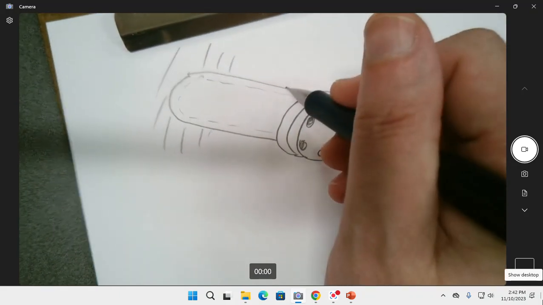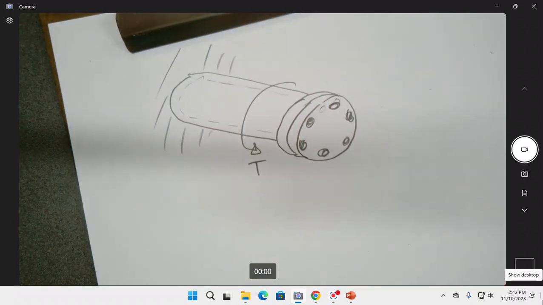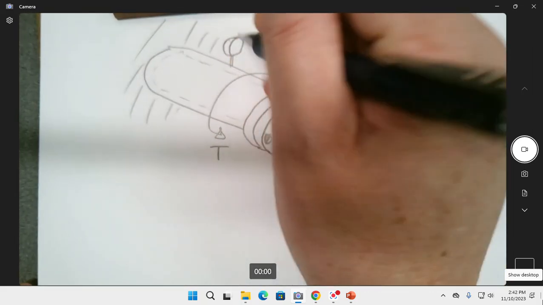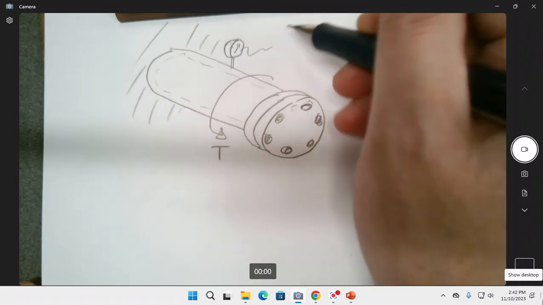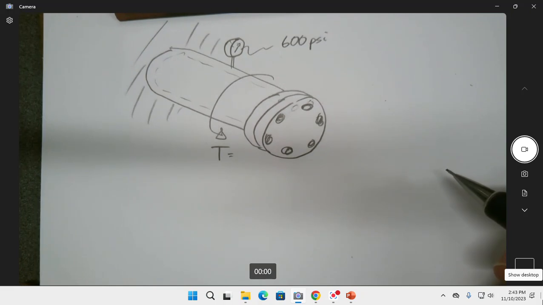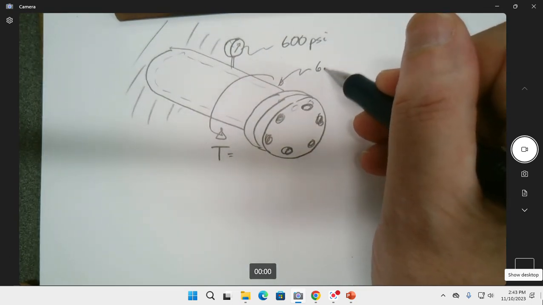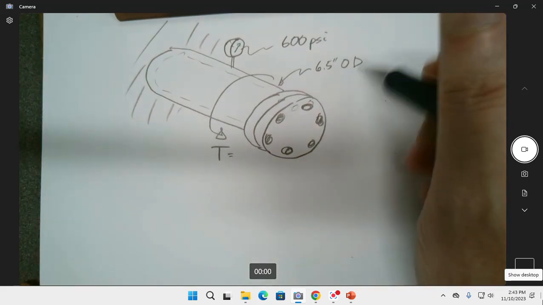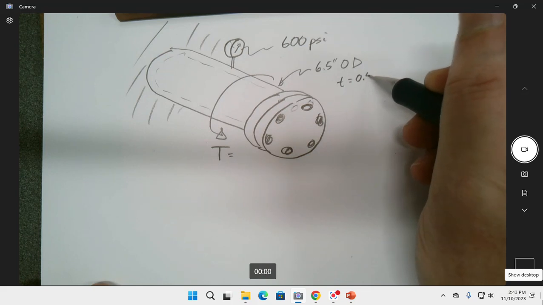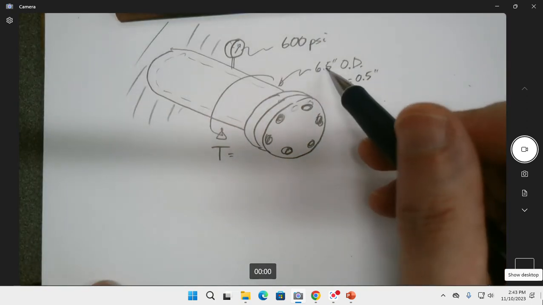For whatever reason, I'm trying to figure out what kind of torque is being placed on here. There's some torsion, that torque, right? So I'm just adding a load on here. And there's a pressure gauge right in here, and that pressure gauge is telling us that it is 600 psi. I want to make this torque large enough that it matters, but I don't know how much that would be. First off, let me see, what size pipe? Let's make it a 6.5 inch OD pipe, and it has a wall thickness of 0.5. So its inside diameter is 5.5.